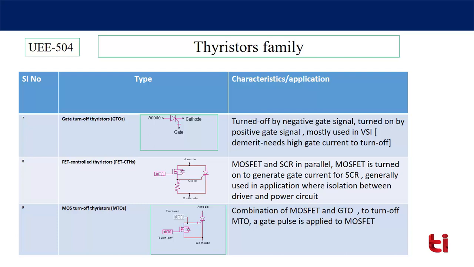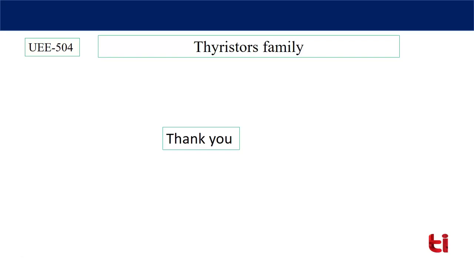So till now we have discussed different types of thyristors based on the applications, based on the characteristics, turn on time, turn off time, physical structure, input impedance. These thyristors are suitable for different applications. So today we have discussed different types of thyristors. Basic thyristors we have already discussed. Based on that, many more types of thyristors have been developed, and those thyristors are suitable for different applications. We have seen just the basics of those thyristors.